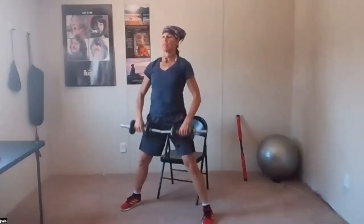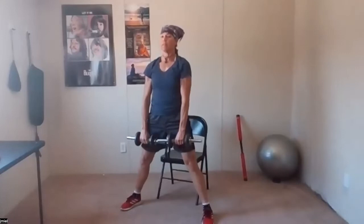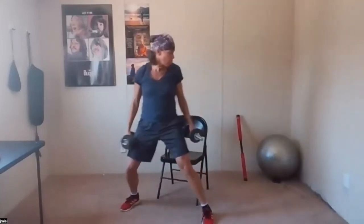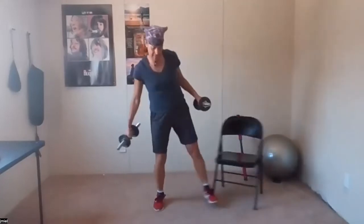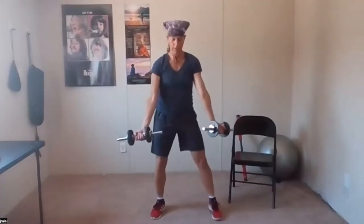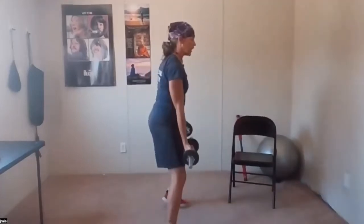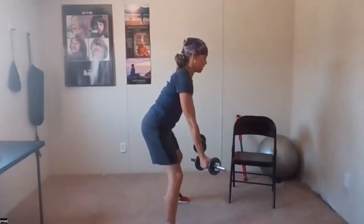Five more seconds. Last one. Okay, right into the wide rows. Okay, let's get palms up. Feet nice and wide, a little hinge. I don't want you to bend forward, but I just want you to have that wide base of support.